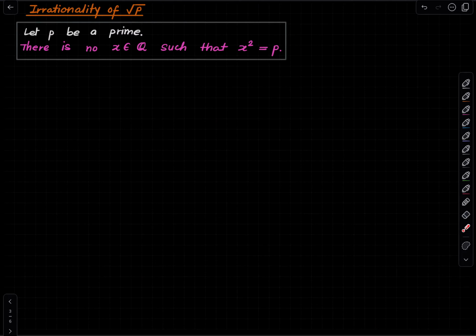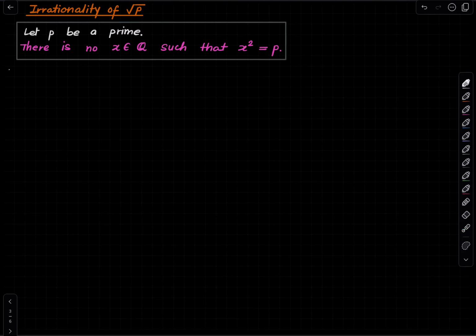We are saying that, fix a prime p. There is no rational number x whose square is p. If p were equal to 2, a very simple proof can be given, but when p is some arbitrary prime, we need some theory, which we have already developed. And now let's see why. In fact, I encourage you to pause the video and try to solve this yourself, as with anything in this entire lecture series or in any lecture series. At least spend some time with the statement of any theorem or lemma, so as to get a feel for what's to come. Otherwise, you just become a passenger. Okay, all right. So let's see why this is true.